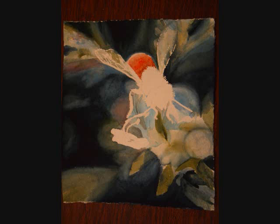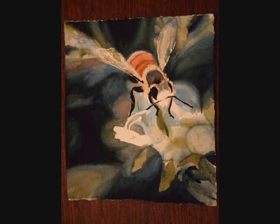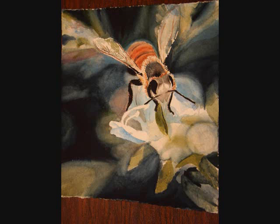I started just putting in some orange with a little bit of burnt umber and sienna, and Payne's gray for his legs and that front part of his body, and now just a black paint color for the eyes, and then go back over all the legs with the black. Start doing some more detail to the head itself with Payne's gray and black.